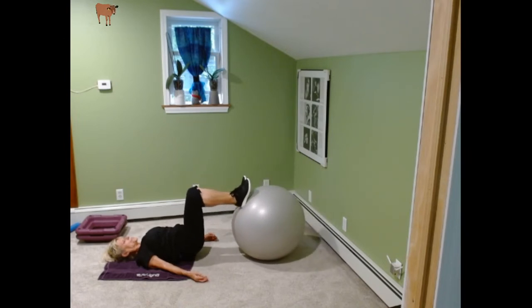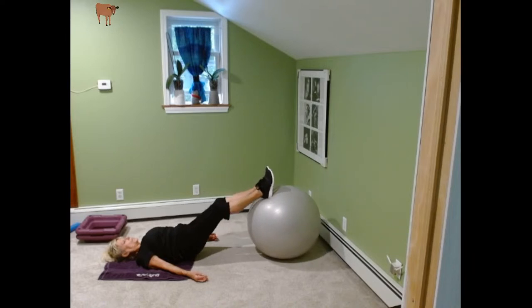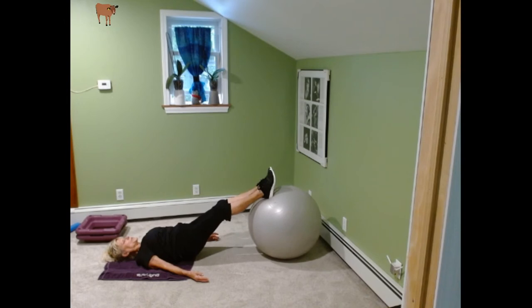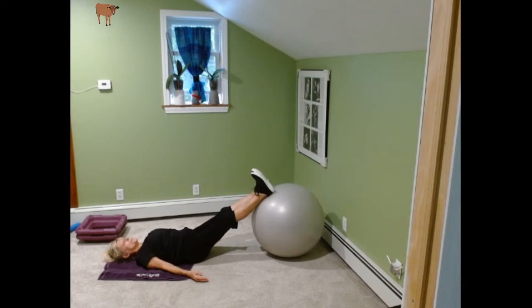Two to go. One more. Good, now let's lower down slowly for four, three, two, and one. Ooh, yeah, once we're down, gonna keep our legs extended.